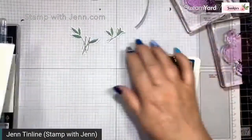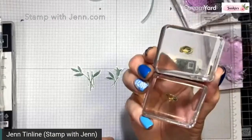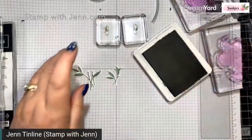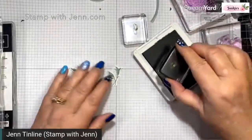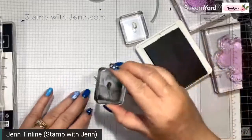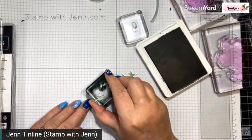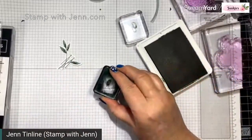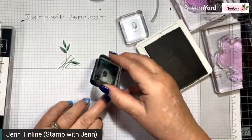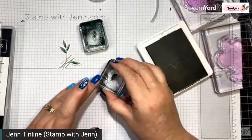Okay, so the other thing I wanted to show you on this stamp set is a lot of times stamp sets come with all these extra little tiny bits. And you don't know what they're for. So I examined the pictures very carefully, and there's one little piece that basically is the little vein in the middle of the leaves. So it just adds a little something something. So this is Soft Succulent in Evening Evergreen. I'll hold it up in a second so you can see it. And then there was one more little piece that went on this little flower. So again, I'll hold it up in a sec.